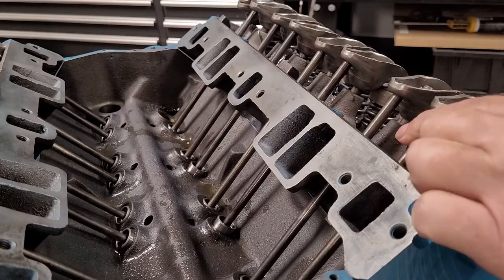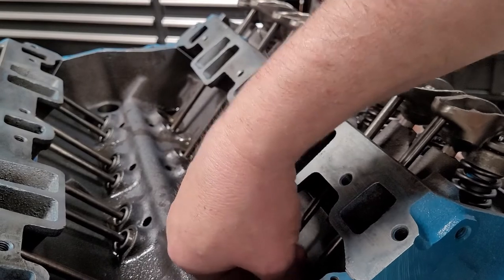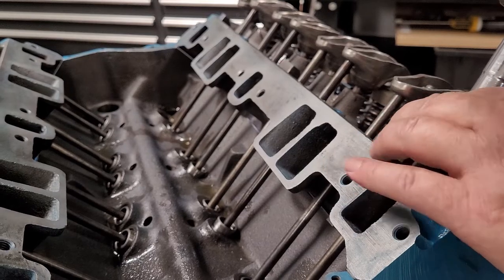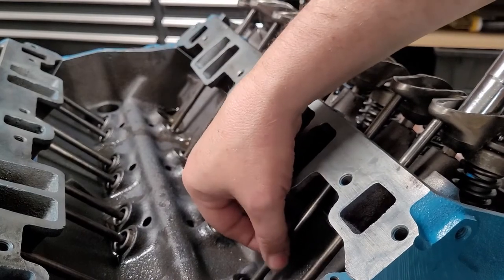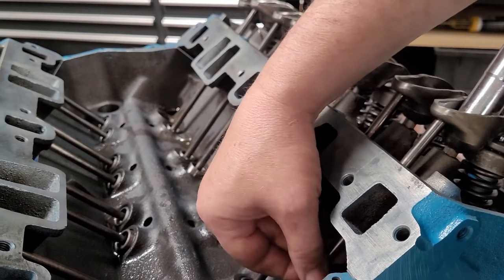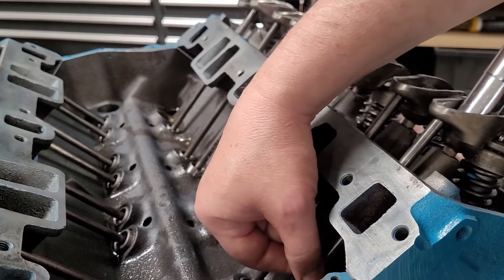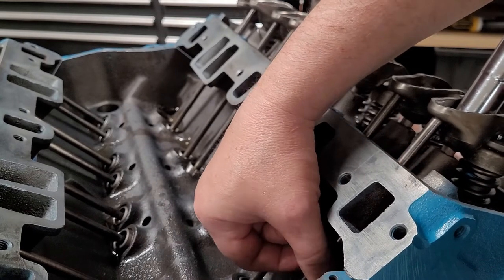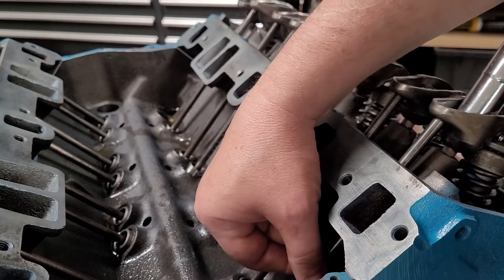So again, I can't stress enough. Watch the rocker behind me. Make sure you can pick that up and move it around, okay? That's very important. So when you want to find zero lash, the easiest way to do it is to be able to spin the push rod and just keep tightening until it no longer goes up and down, or no longer spins freely. If you go by the spinning method, though, not the up and down, like I say, if your socket catches the rocker, you might think you're done, and you're not. So you always want to double check this.